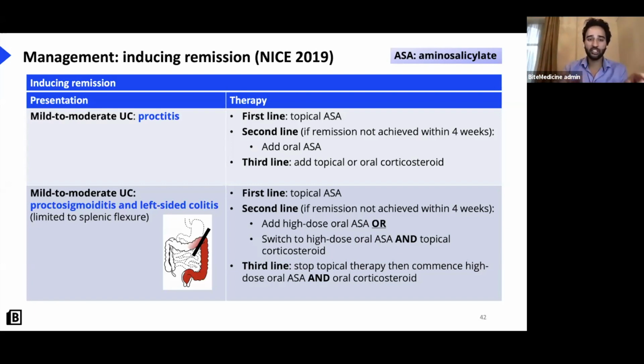So this is initially all about inducing remission. The patient has a flare, they've got a mild flare, a moderate flare, or a severe flare. And you literally just plug it into the Truelove and Witts table, and that can help you answer that question. You then need to investigate and determine, to what extent has this patient got diseased colon? Have they got proctitis? Remember that initial diagram I showed you right at the start and told you to remember? That one. So has the patient got proctitis, sigmoiditis, left-sided colitis, or more extensive disease?